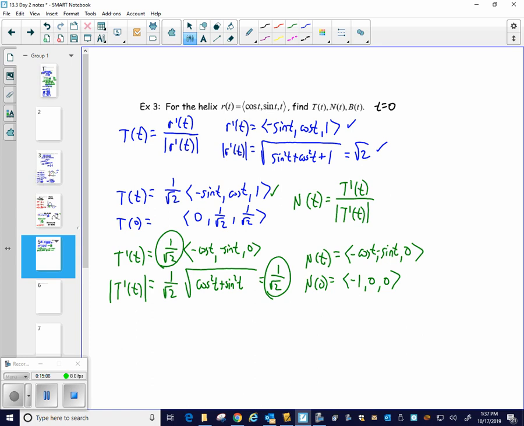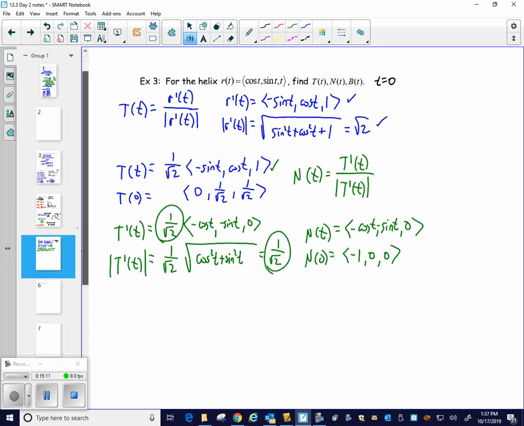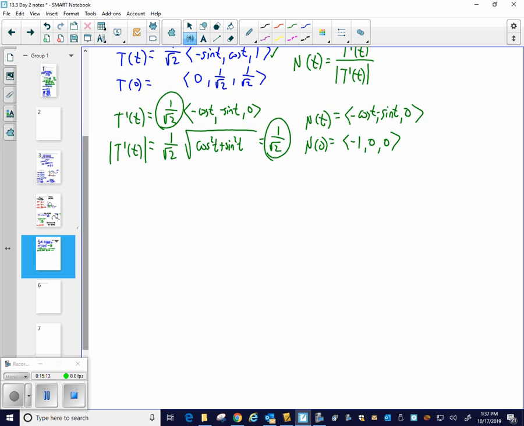And now we'll do the binormal vector, which is the cross of N and T. So the binormal is the cross T of t and N of t. And technically, it doesn't make any difference if you do N of t cross T of t or T of t cross N of t. You would just get a normal vector in the other direction if you did it the other way. So the vector would be exactly in the opposite direction. One would be going into the page, the other would be coming out of the page. Either way, it's still a binormal.